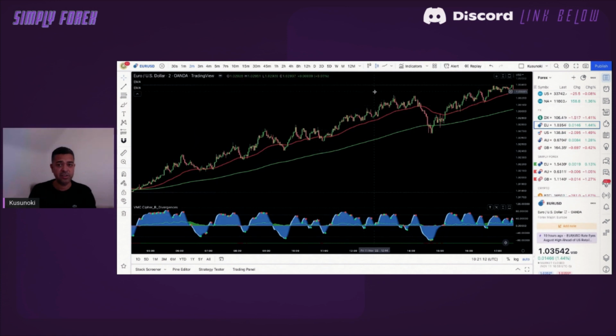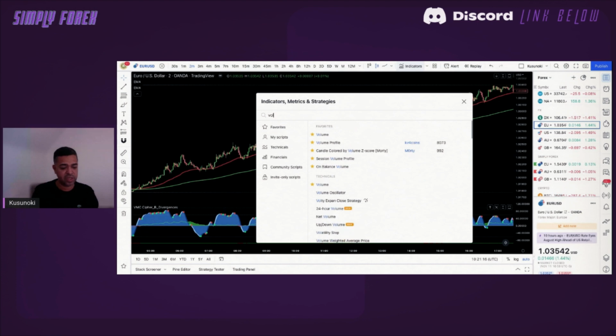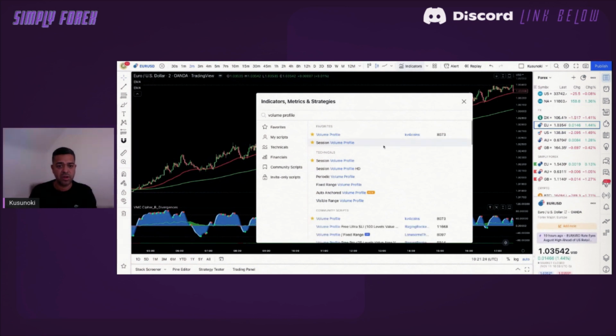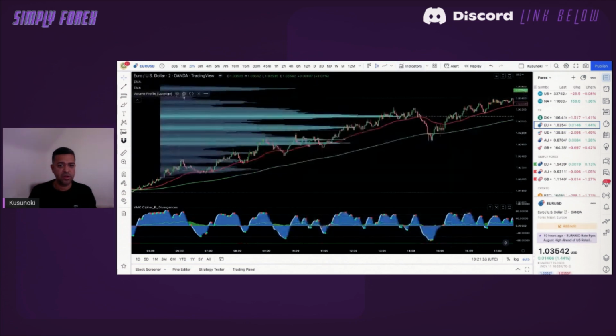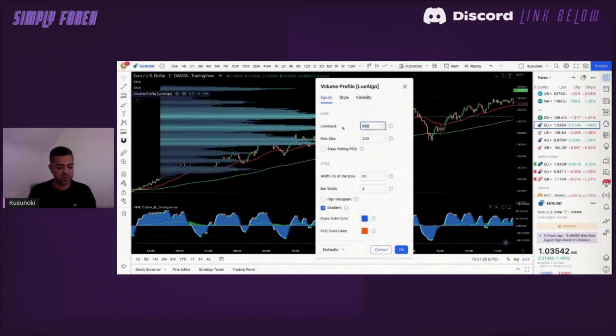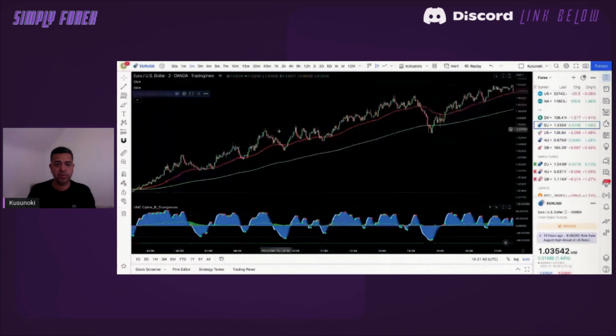And the final indicator you're going to use, this is a volume indicator, and this is important to understand when you're scalping: is there going to be a rejection? So it's volume profile. Let me see, volume profile Lux, I think it's called. There we go. Okay, and with this one again, you go up to the top, and you're going to change this to 200, 200. All right, and that's it. Now, we're going to hide the Lux for now because we don't need it.